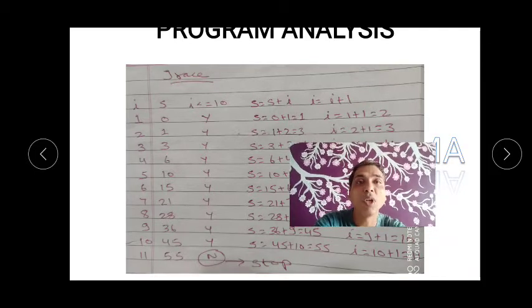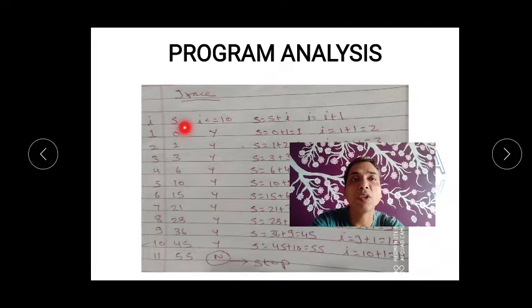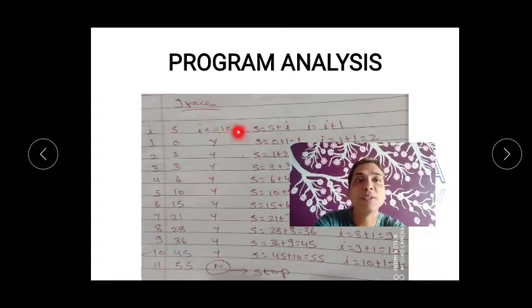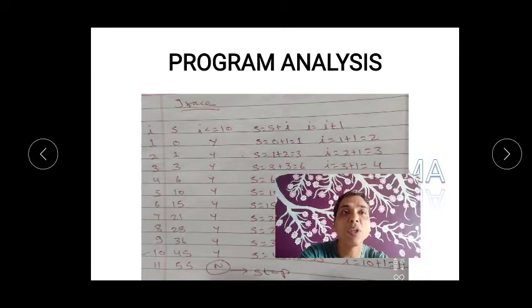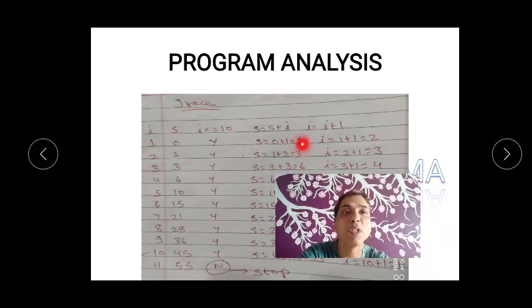Okay, so initially can you see we have just initialized the value of I as 1 and S is equal to 0. Now it will check I is less than or equal to 10. Yes, can you see initial value of I is 1, 1 is less than 10. So if it is yes, then you can execute these two steps. Now what is written here? S is equal to S plus I. So what is the initial value of S right now? 0. What is the value of I? 1. So 0 plus 1 is 1.